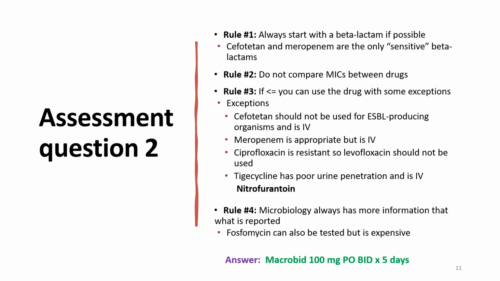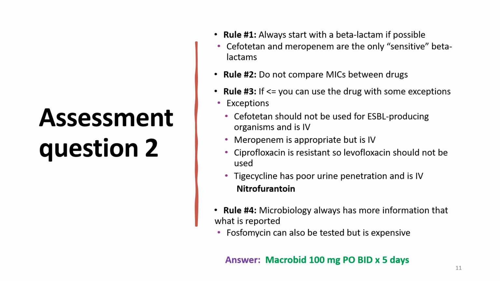If it is less than or equal to the breakpoint, you can use the drug with exceptions, such as it should not be an ESBL producer, so cefotetan and meropenem will not be used. They are IV drugs, so they will not be considered since preference will be for oral drugs. Ciprofloxacin is resistant, so because of the cross-resistance issue, levofloxacin will not be used. Tigecycline has very poor urine penetration, and it is IV also, so tigecycline won't be preferred.